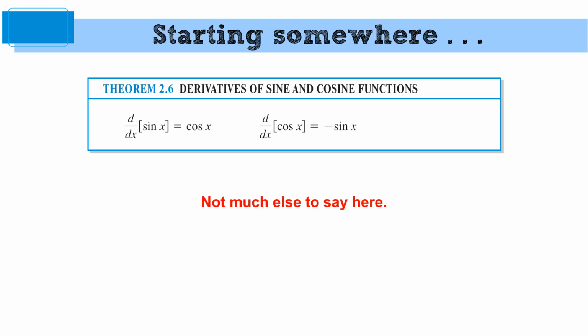I wish there was a more elegant way to do this, but you just got to know these. Okay, the derivative of sine is cosine. The derivative of cosine is negative sine. One of the things that's going to happen a lot is you understand what cofunctions are, yes? So cosine is the cofunction of sine. Cosecant is the cofunction of secant. Cotangent is the cofunction of tangent. The thing to remember is that the cofunctions have the minus signs on them. The original functions do not.